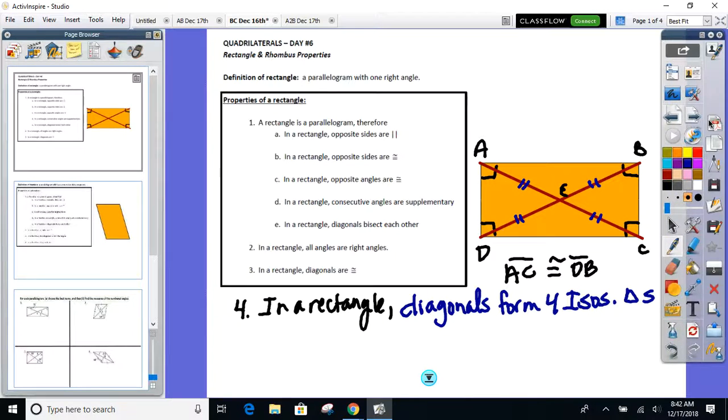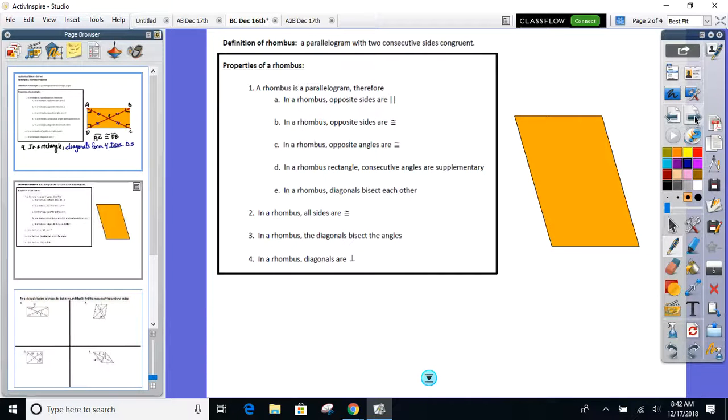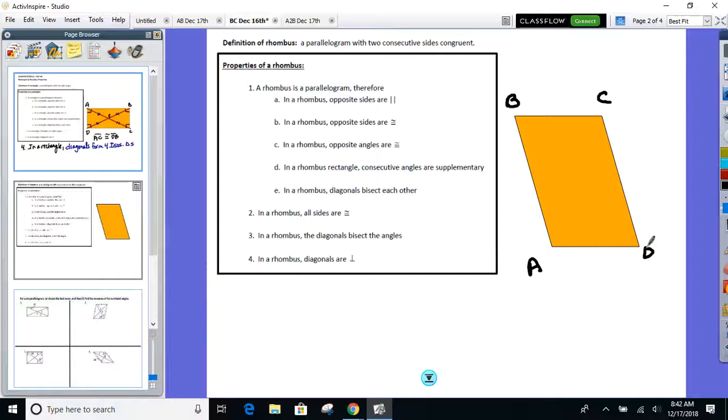I'm not just going to do the rectangle today. We're also going to do the rhombus. Where was the rhombus located on the family tree? Also below the parallelogram, so it's got all the parallelogram properties. Okay, please don't forget about that. It's got all the parallelogram properties plus some extras. The extras, all sides are congruent in a rhombus. And then maybe you would say, well, why isn't it a square then? Well, it doesn't have right angles. That's the difference. Doesn't have right angles.